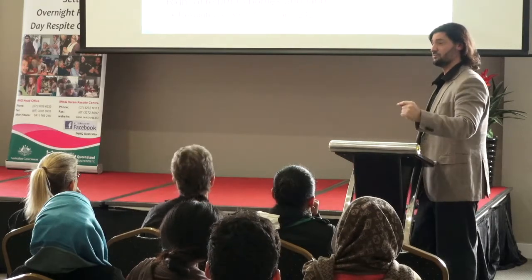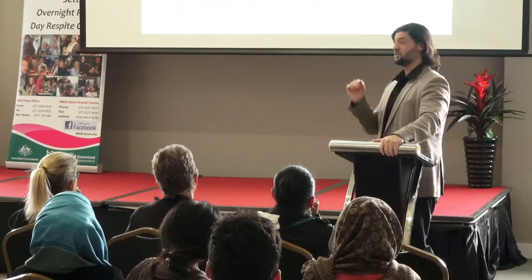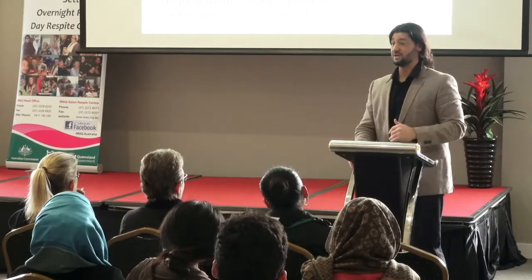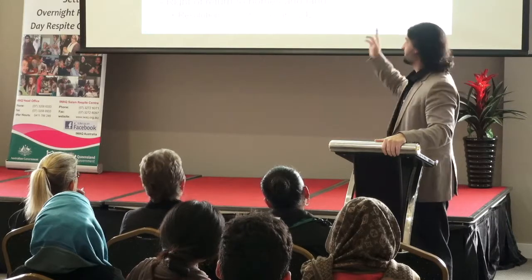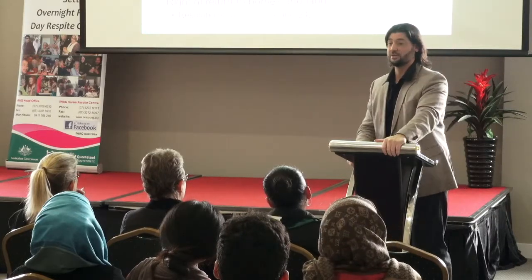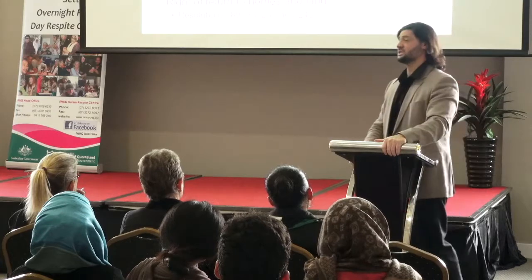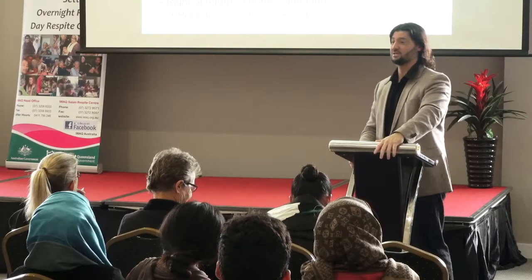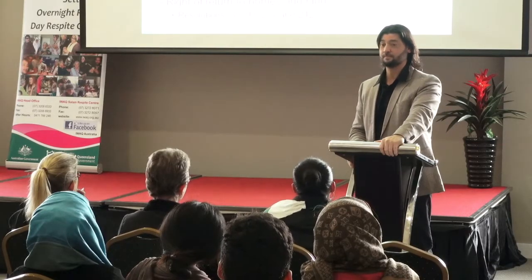So the argument could be made that it is illegal under international law for countries to engage in activities such as buying products produced in those settlements. It's illegal to support the settlements in that way. As far as the refugees are concerned, a lot of people say the United Nations only started talking about Palestinian refugees from 1967 onwards. Not true. Resolutions 89 and 93 refer specifically to the Palestinians who were made refugees as a consequence of the ethnic cleansing of Palestine that began in 1947.